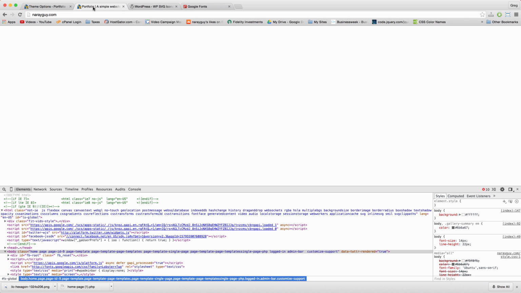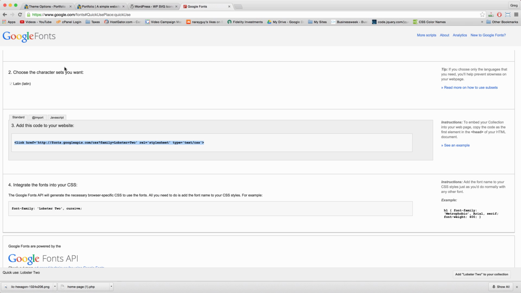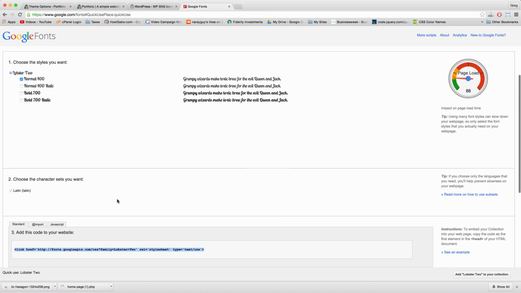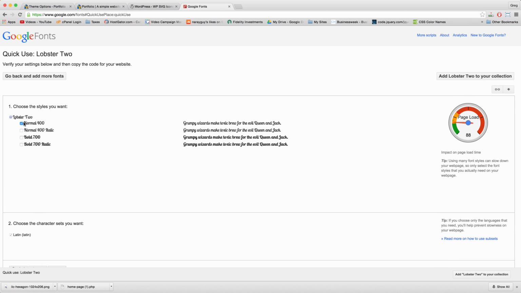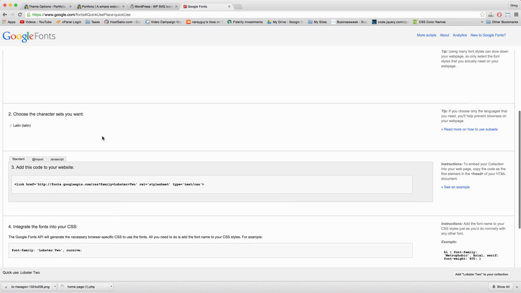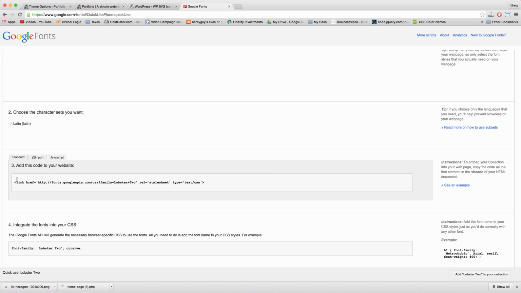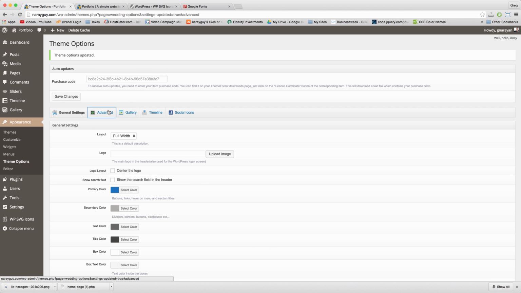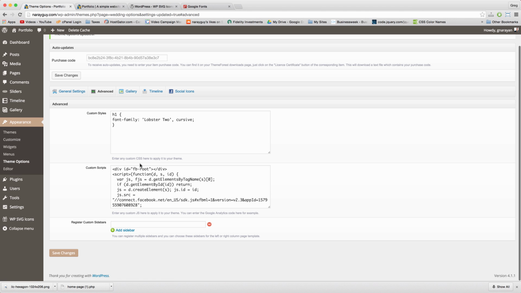Alright, so just to recap what we did, we found a good font we wanted to use from Google called Lobster 2. We chose the style just by clicking this box. Then we followed the steps from Google to paste this code into our website, which we put in the advanced custom scripts.